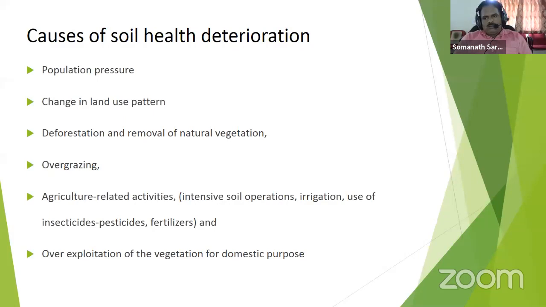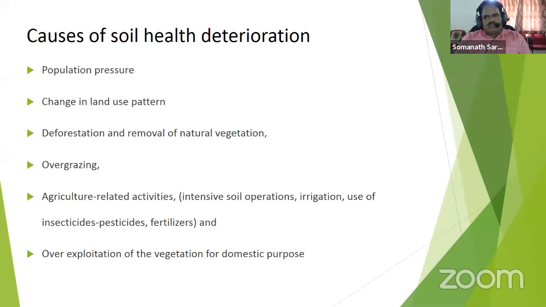Population pressure: due to the increase in human population as well as animal population, the demand for food grains and feed for the animals is increasing day by day, and to meet such demands, people go for intensive agriculture and deforestation for increasing the agricultural land area, because we have only 29 million hectares, and the population is steadily increasing. We have to increase the food grain production as well as the fodder production for the animals, so these intensive agriculture activities are carried out. And due to intensive agriculture activities, we deteriorate the soil and soil health.